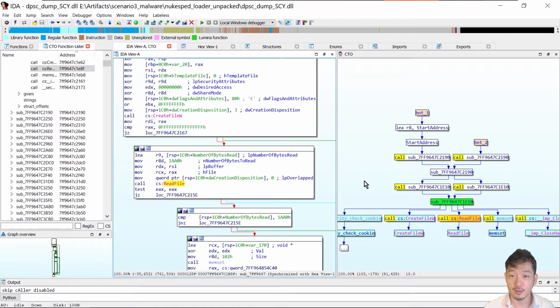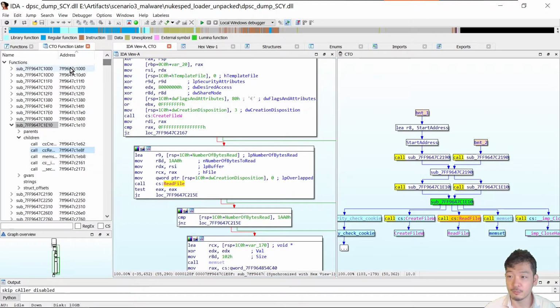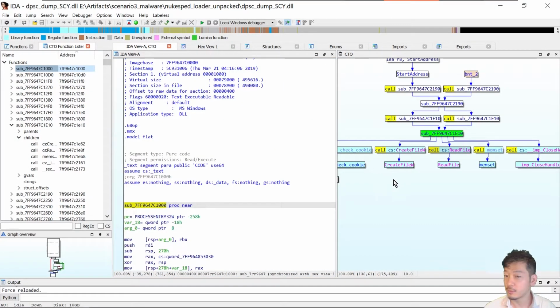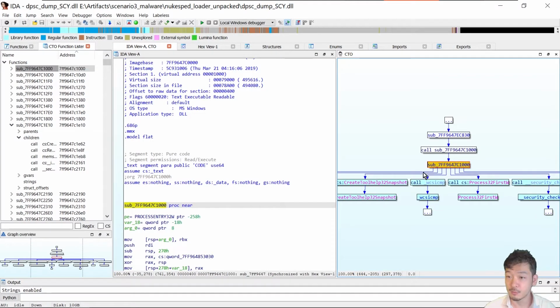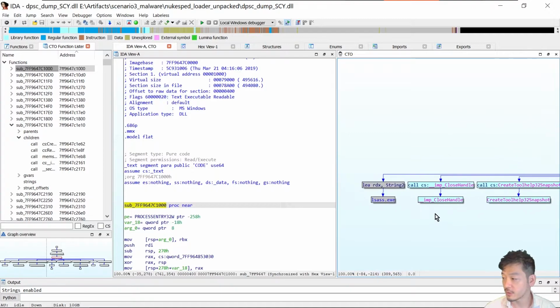As I mentioned earlier, CTO shows only Cori and Cora nodes by default to keep the graph simple. But if you want to display other types of nodes, such as string references and global variable references, you can do it by pressing a shortcut key. For example, if you press Alt plus S keys, you will see string references here.